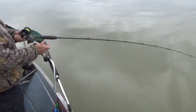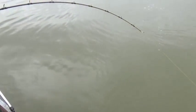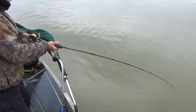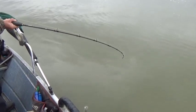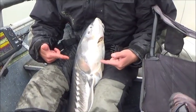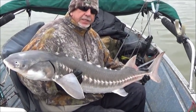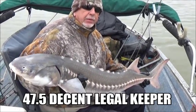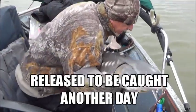Nice keeper. Hey, there she is. I'm gonna put a tape to her. 47.5 inches. Took about 3 hours to get this fish today, though. Going back.